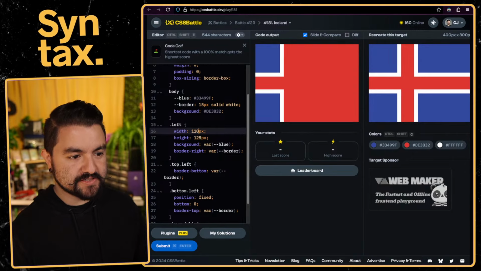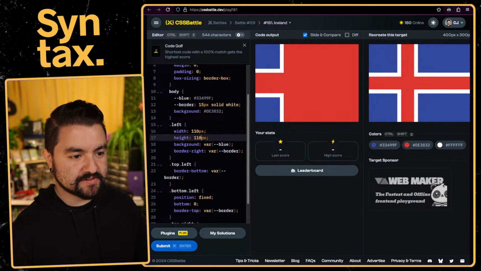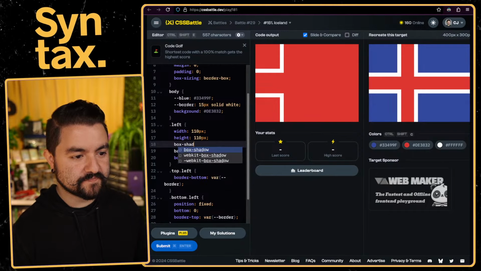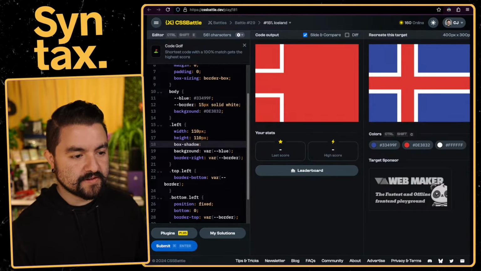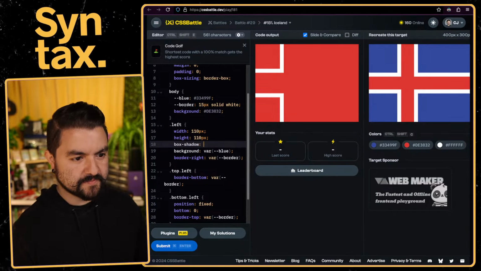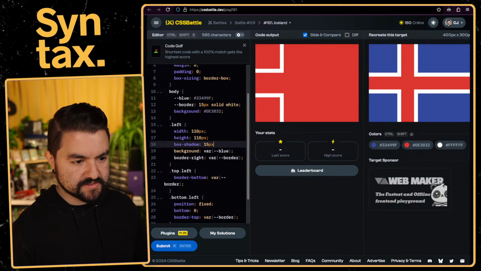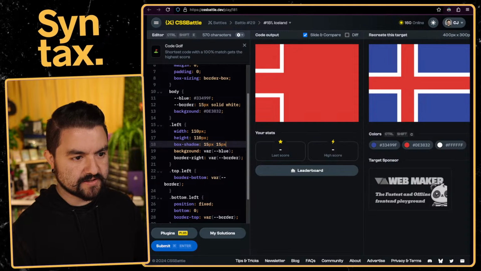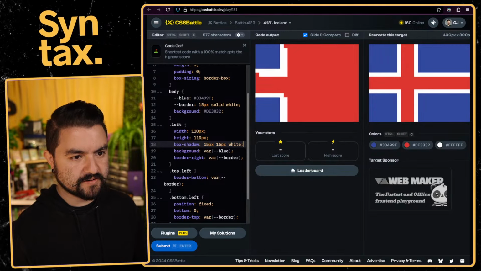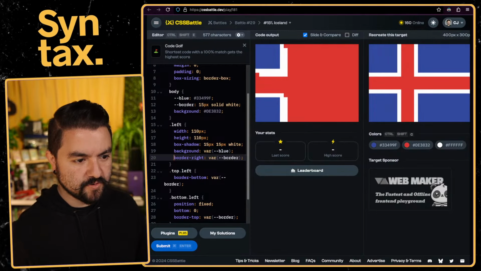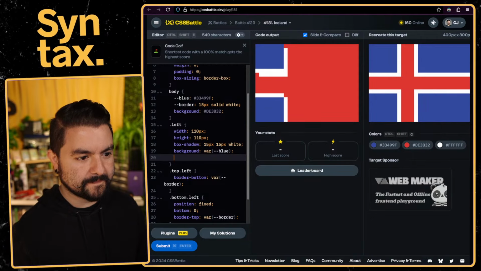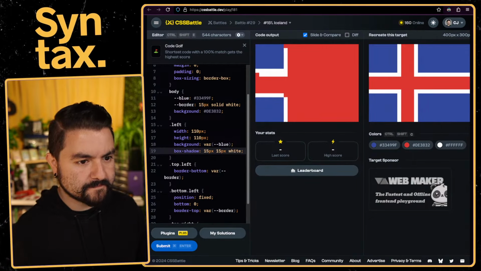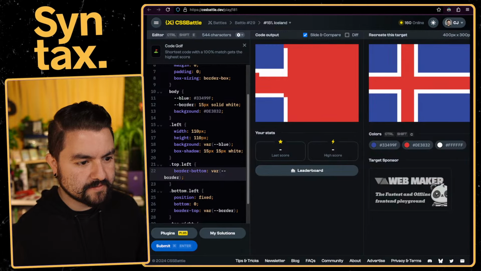So if the boxes were 110 pixels, and then the box shadow was 15 pixels in the X and 15 pixels in the Y, with no border.